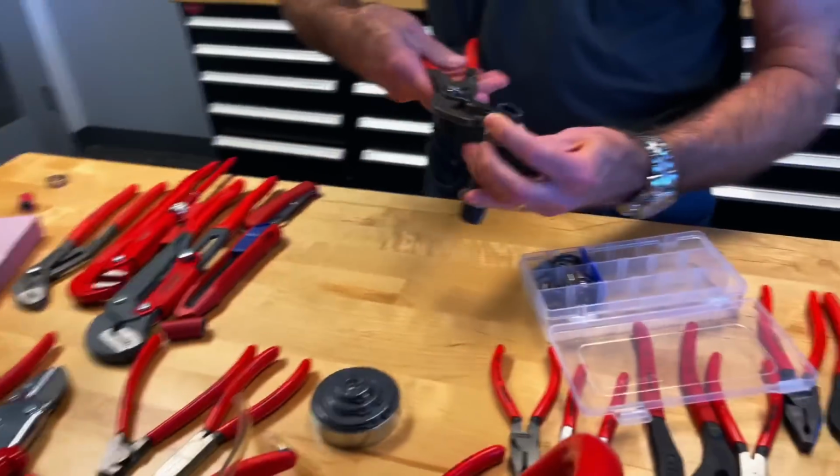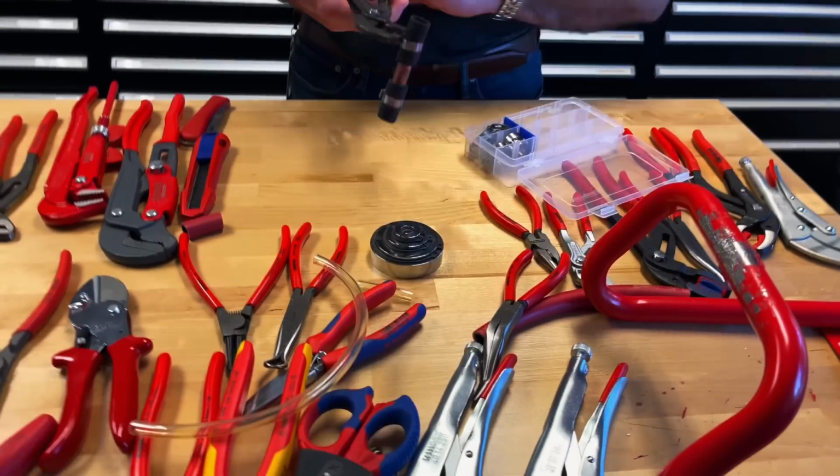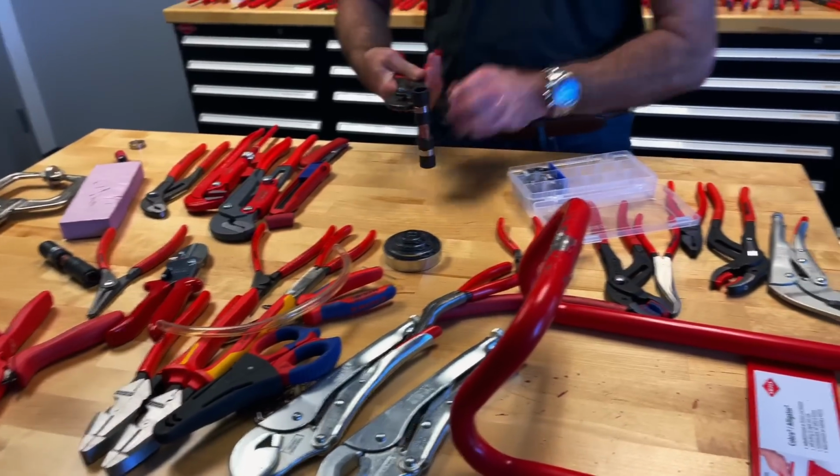So tons and tons of stuff for them, for any of your plier needs, I guess.